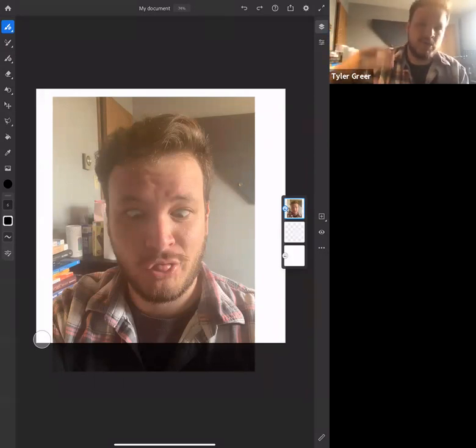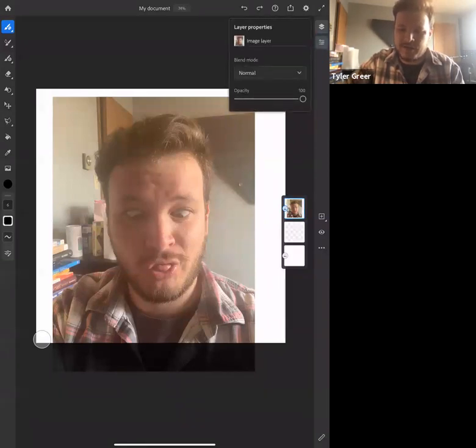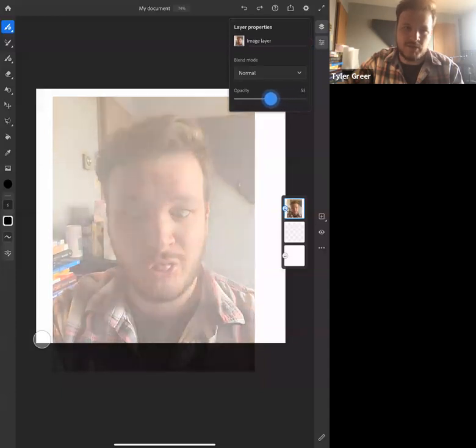So I'm gonna go ahead and start to work forward here a little bit. What we're gonna do is drop the opacity of this initial layer so that we can start to draw over it and create our shapes. In the top right corner, I'm gonna hit this little icon that is our layer properties, and then adjust the opacity of this layer. If you just drag this down, you'll notice that my image gets fainter and fainter, okay?